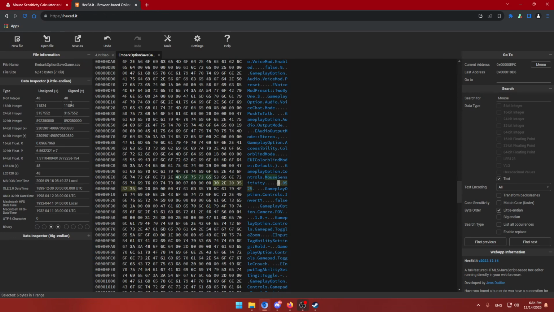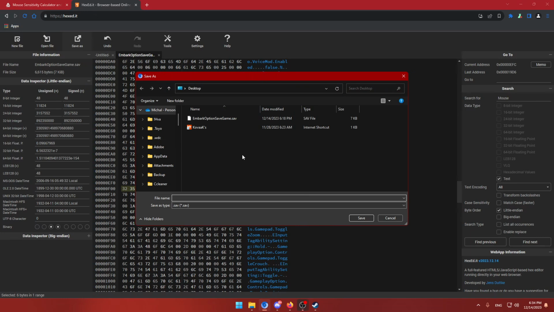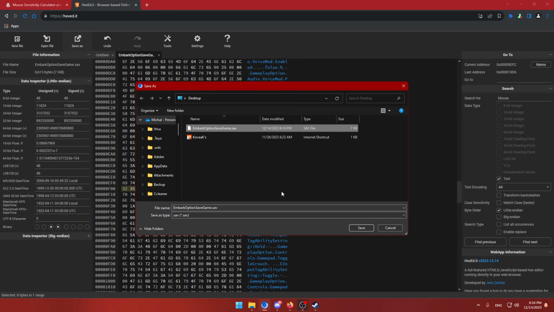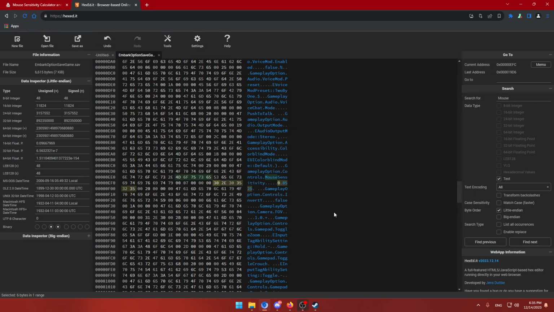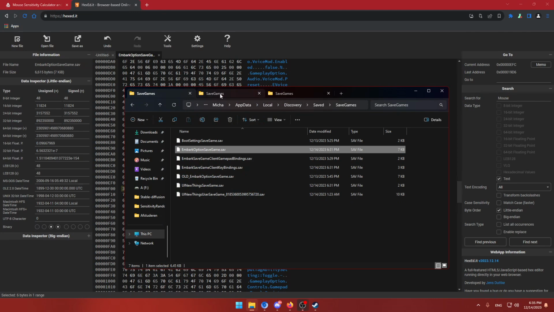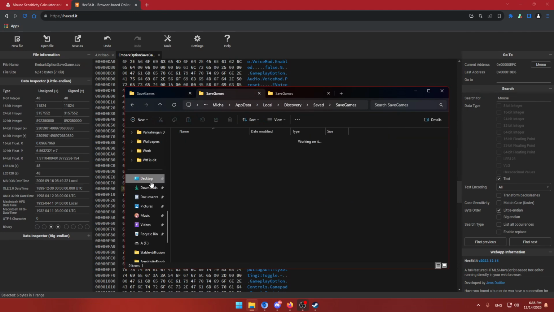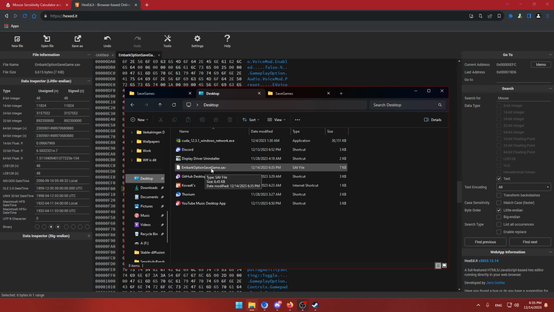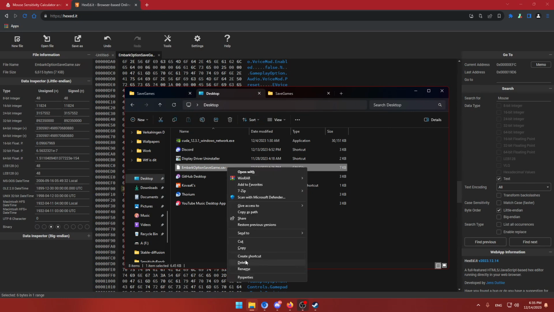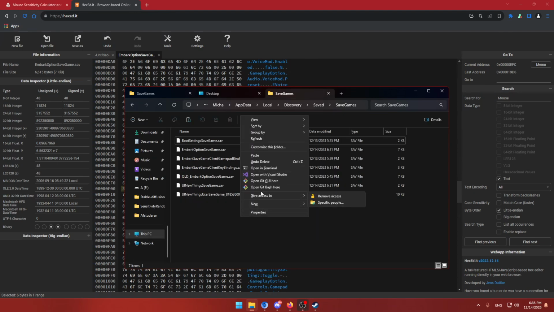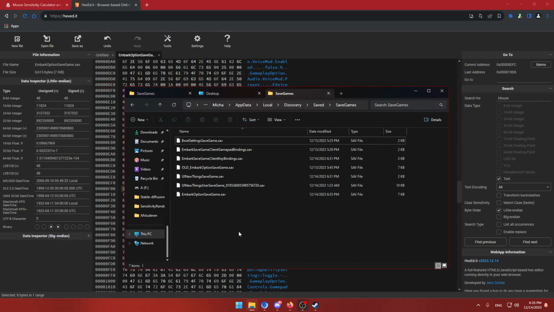Anyhow, when you're done, you basically go to Save As, and in Save As, you save it on your desktop. I already saved one just earlier for practicing purposes, just to see if everything works in one go. And yeah, let me just delete that. You save it as a file. I save it on the desktop, so I know where it is. There you go. Saved. And once it's saved, I go to my desktop, which is over here. I have my EmbarkOptionSaveGame with a new sensitivity. I cut it out. I drop it into my save folder, replace destination, new settings saved, and that's it. And you have your custom sensitivity in The Finals.